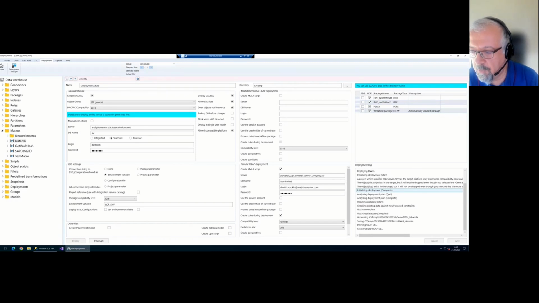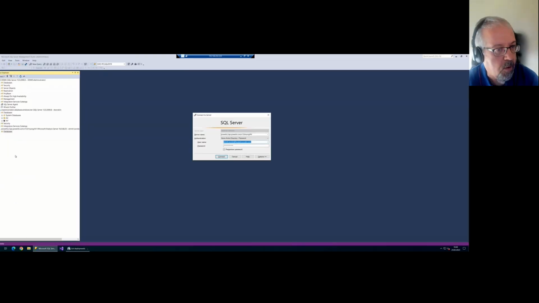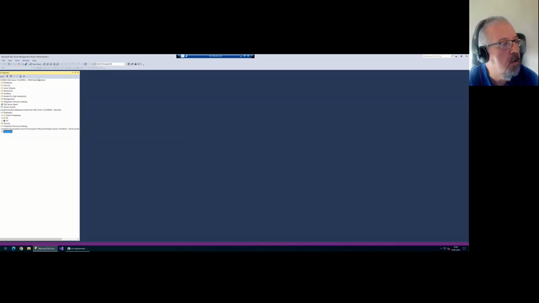Okay, our database was deployed. Now we deploy our OLAP cube, our Power BI model, and let's wait a little bit. Yes, and the ARM template was generated too. Okay, let's take a look first at our SQL Server.